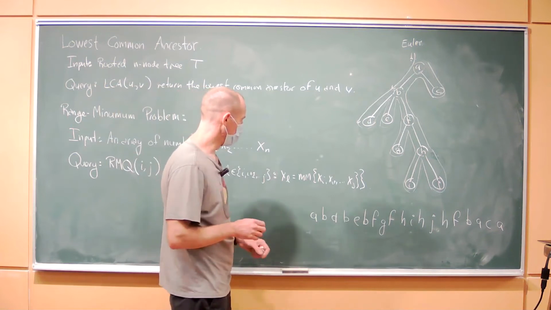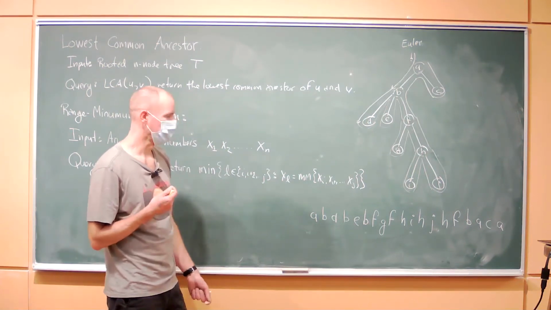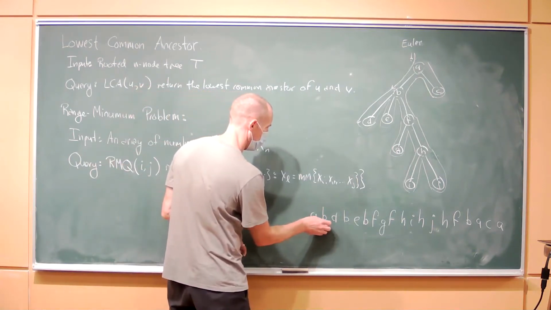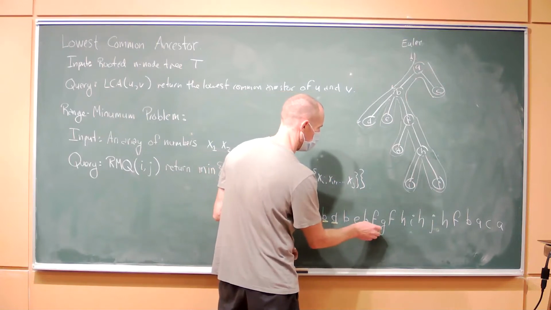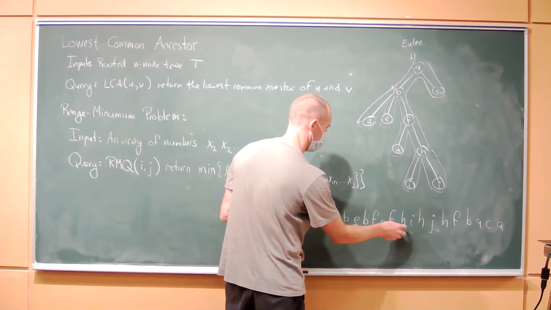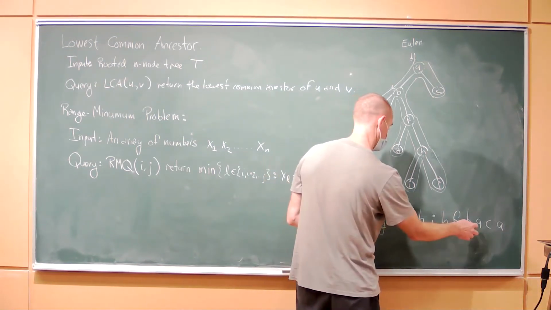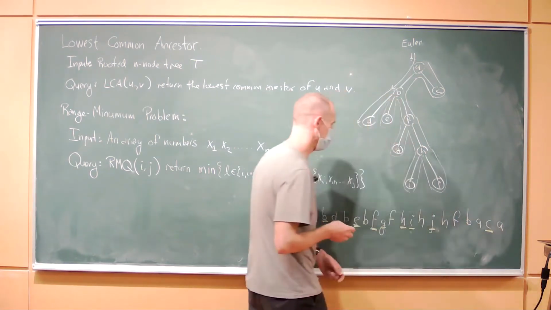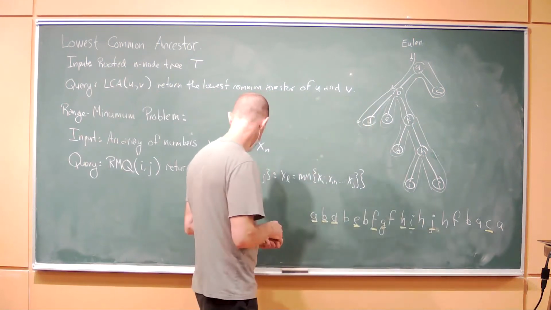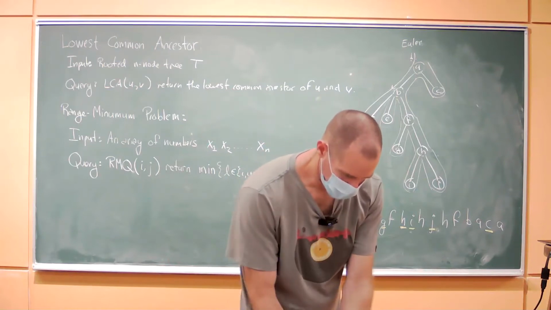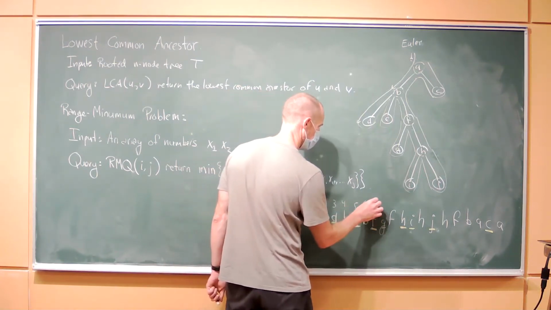And since you see nodes multiple times, it's helpful to keep track of the first occurrence of each node. So here's the first time we see A, here's the first time we see B, first time we see D. We've already seen B. This is the first time we see E, already seen B. First time we see F, first time we see G, already seen F, but H is new, and then I is new, H we've seen, J is new, H we've seen, F we've seen, B we've seen, A we've seen, C is new, and then A we've already seen. So that's one of these sequences, and we can think of that being stored in an array. So it has indices. Each element of the sequence has an index.